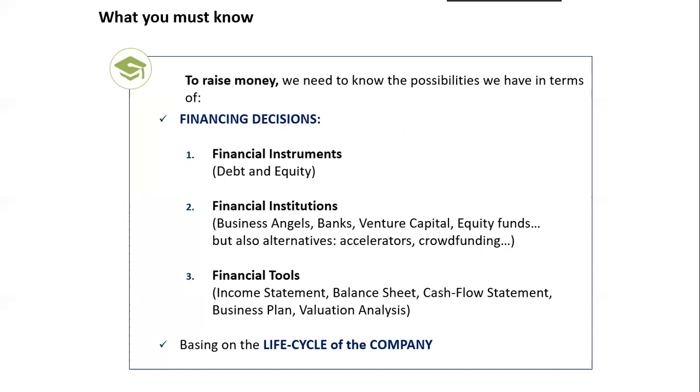Yes, and then we have financial tools. I think I've talked about financial tools. The most common ones you need to be aware of: the income statement, which we have looked at, and you have a worksheet. The balance sheet, which we have talked about, you have a worksheet. The cash flow statement, we have talked about it, you have a worksheet. The business plan is one of the things we covered last week.